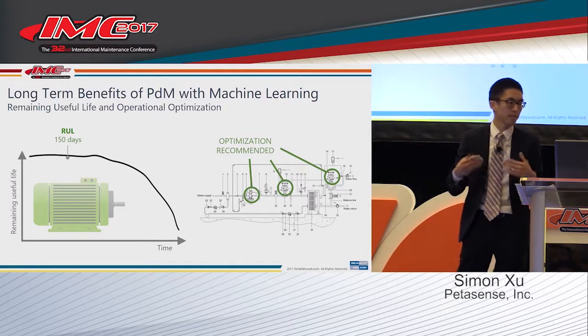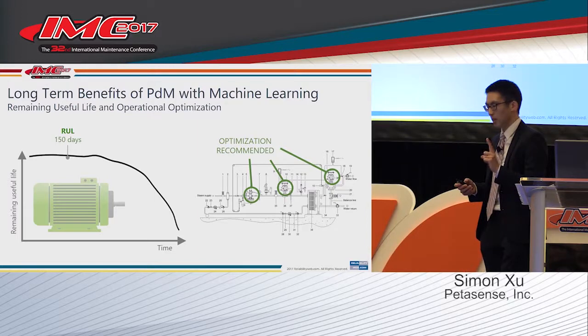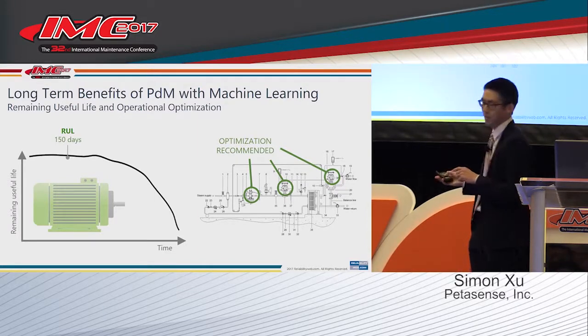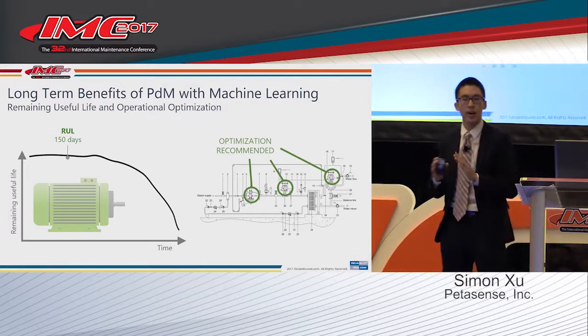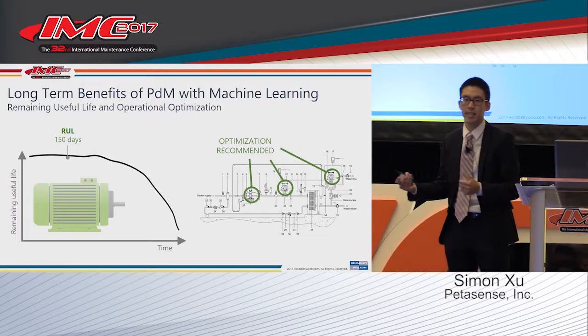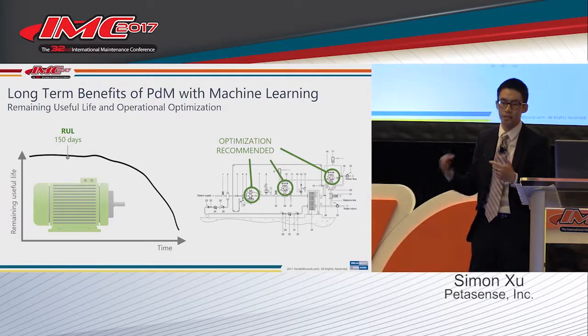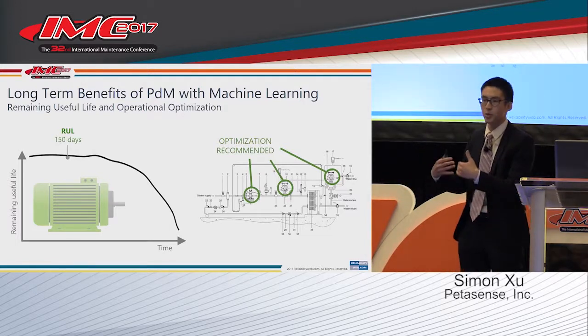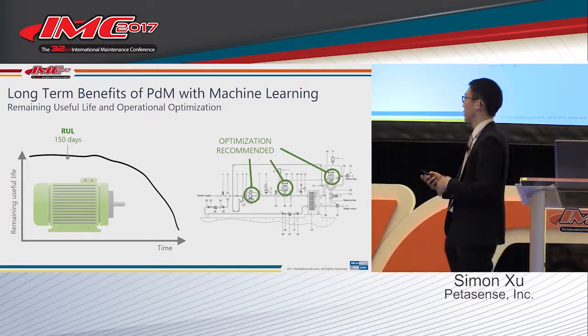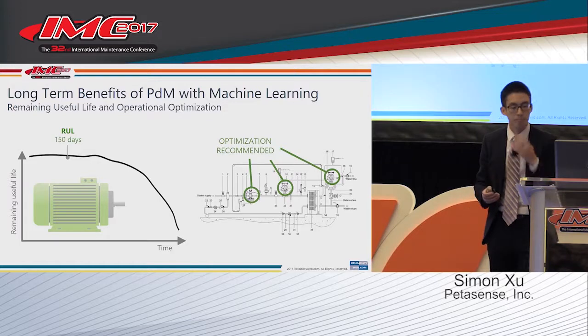Now, one point that I wanted to re-emphasize here is this is pretty long-term for both of these. It's going to take a while. You have to be patient for a machine learning algorithm to even achieve something like this. And that means that you have years of integrating machine learning into your workflow at your plant before you can reap benefits such as that.